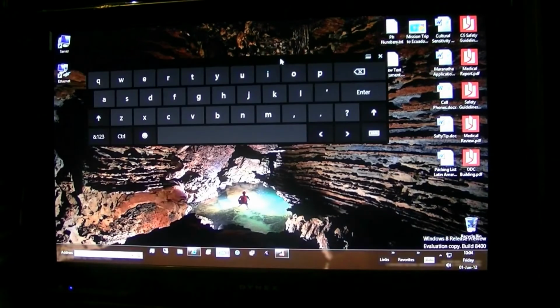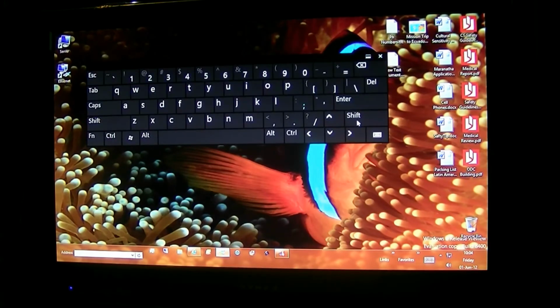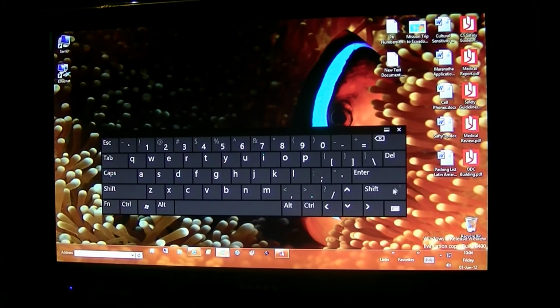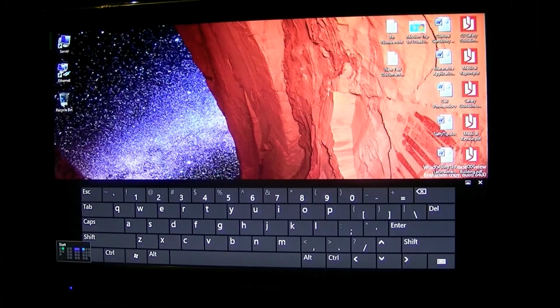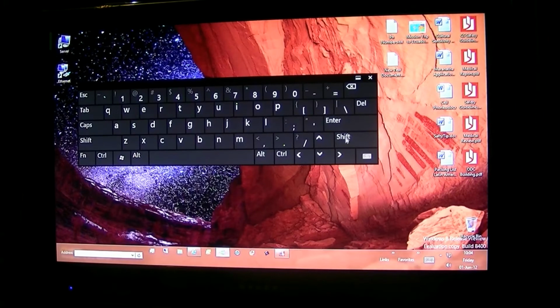On-screen keyboard, I can show you a little bit of it, even though it's not a touch keyboard. Oh, we can actually finally get that on the desktop. That's nice. That's the keyboard I would actually use if I was on my tablet. It's the best keyboard out of all of them, the full-screen keyboard. Way better than any of these other ones for tablet use.